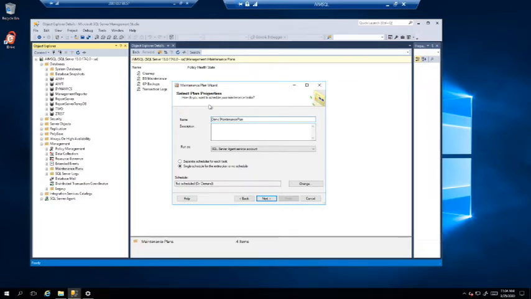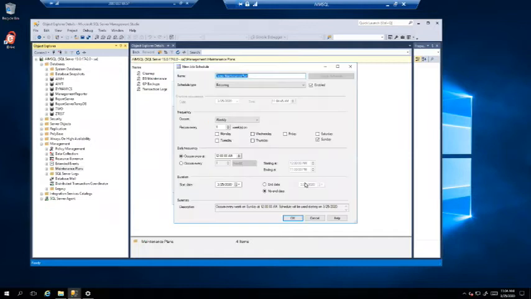So one of the things that are important here, if you do want to schedule this task, is to add some type of schedule to it. Now, for those first few sets of maintenance utilities that Microsoft recommends, this should be done weekly. And I'm going to set this task accordingly. So this task is going to be set to run weekly. Or actually, this group of tasks is going to be set to run weekly. I'm going to run on Sunday, probably 1 a.m.